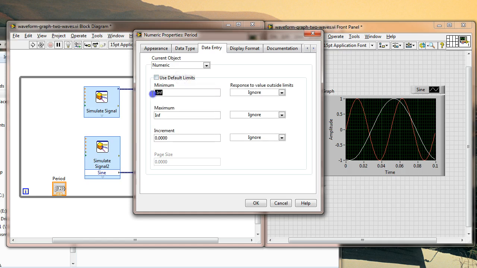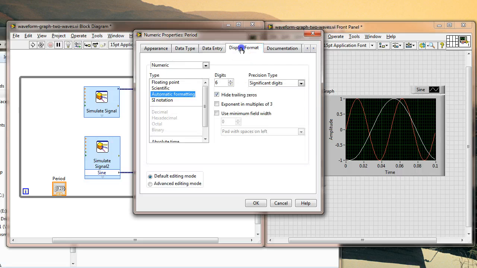My signal period should be a positive number, and I want it to be between 0 and let's say 2 seconds, with increment of 0.1, if that is right. I can re-enter this if I like, but that's the way I want it. All the other things are more or less default.